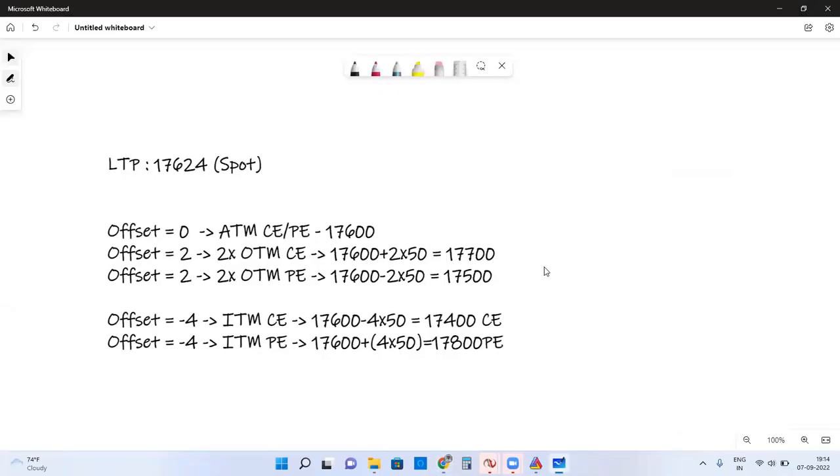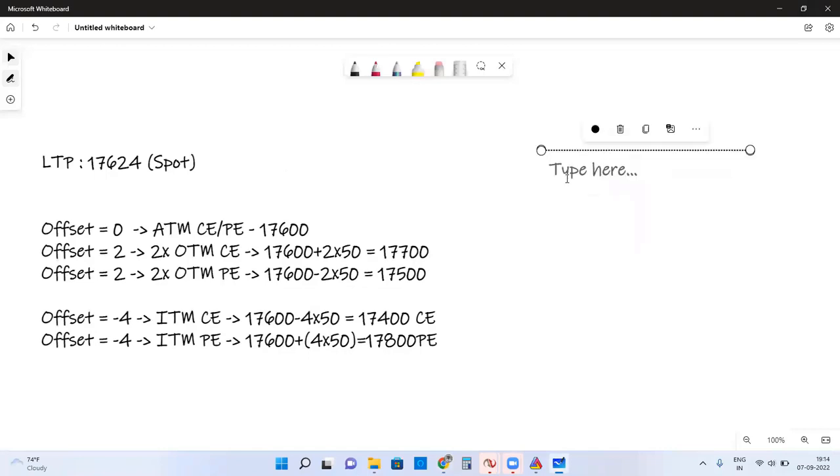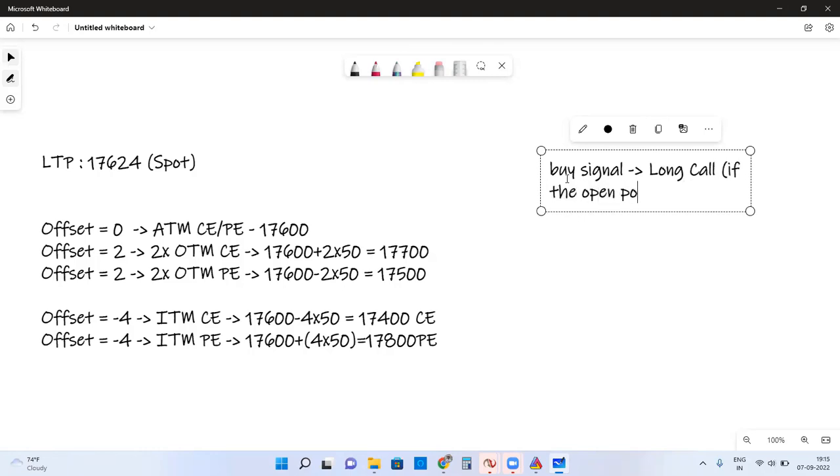So here, talking about the signals, we have two kinds of signal. One is a buy signal. On the buy signal, what we will do is we always take a long call if the open position is 0, or if there is no open position.